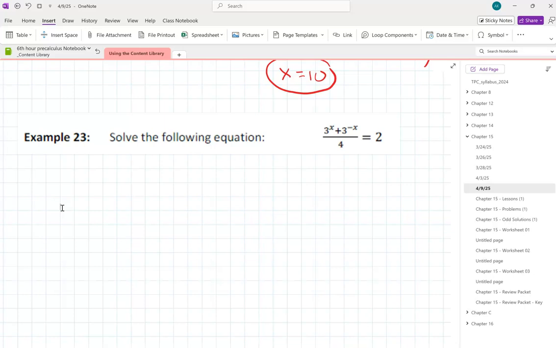So that's the cue that there's going to be a different type of solving procedure. If I have x in just one exponent, things should move very similarly to what we've just done. If I have it in more than one exponent, it's going to be a fundamentally different process.